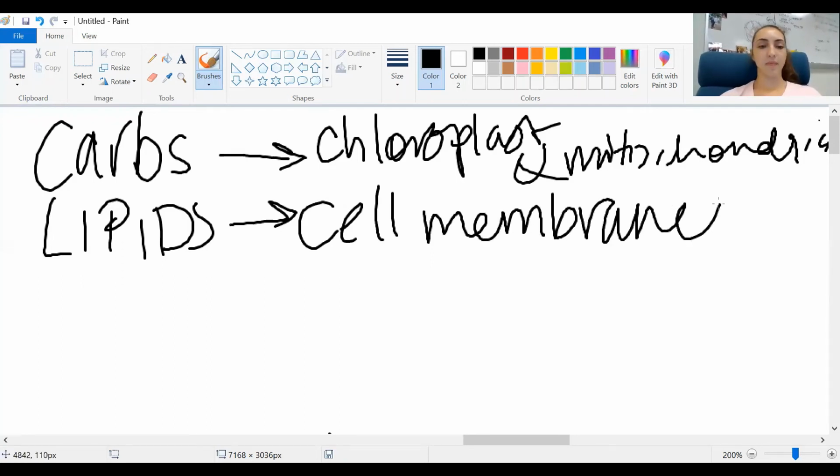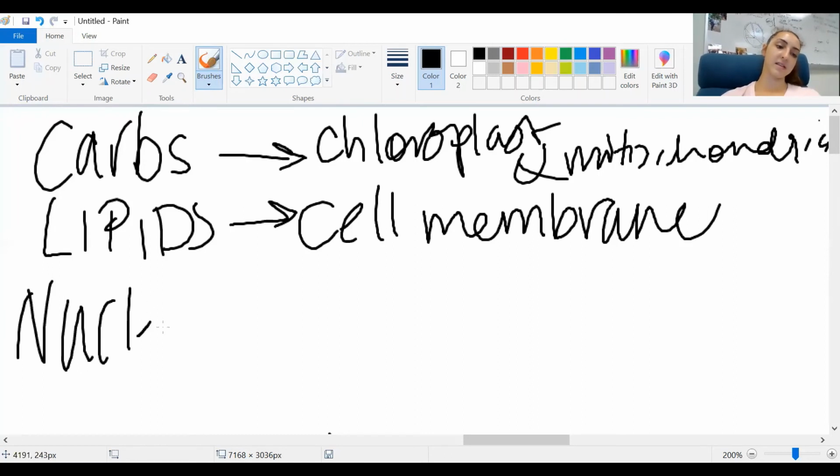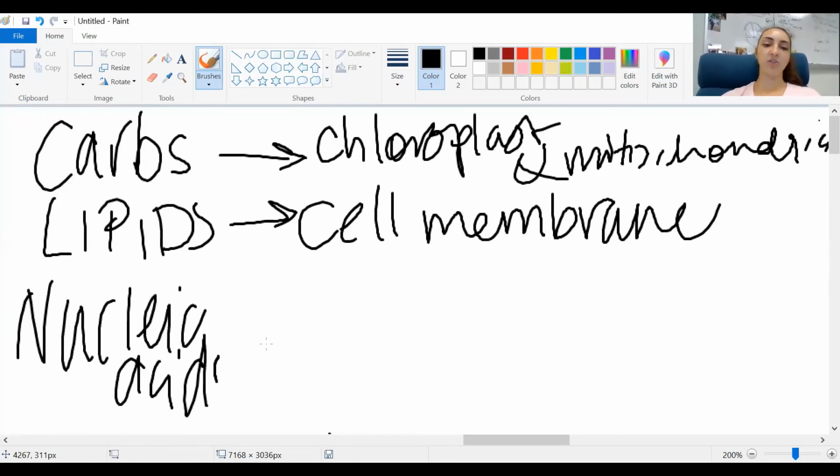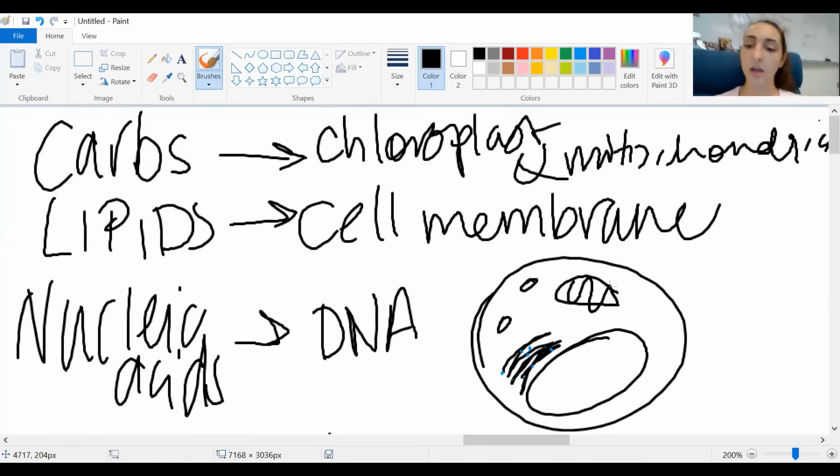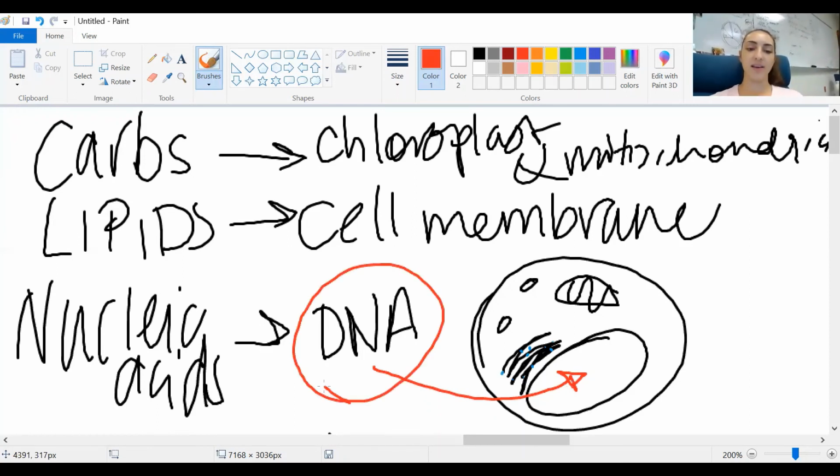Okay. We have nucleic acids, which you recently just learned is DNA, and inside of a cell, I'm going to draw a version of the cell, and there's going to be different organelles in there. Our DNA is going to be found in the nucleus. The nucleus is in charge of reading this DNA and decoding, okay?